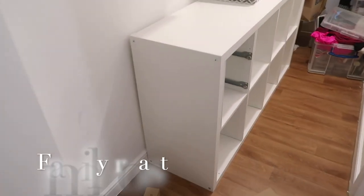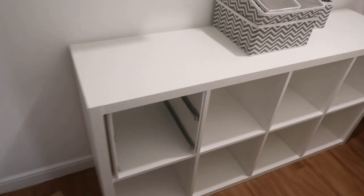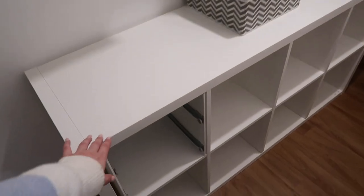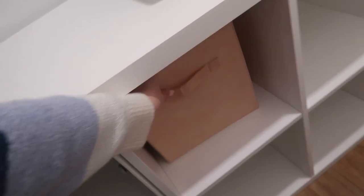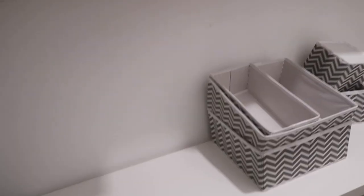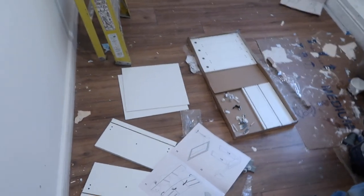All right, the IKEA storage drawers are up. Took me only 15 minutes. Only 15 minutes, but it took Danny 15 minutes. This would have taken me about 5 years. So, it's looking a bit crazy, but I wanted to utilize the hallway space. We've got these, and then you can get storage cubes and put them in, but these are a bit small. I need to get the big IKEA ones. So then I can have all my products and shoes and stuff in here. And I also got the little drawers.